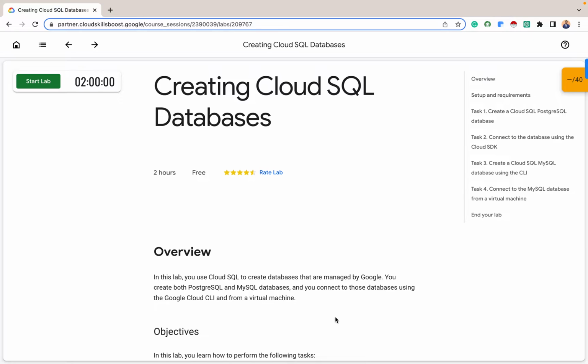Deployment can be regional or multi-regional. Regional in the sense that all nodes and data are in a single region, and this gives you 99.99% availability in SLA. But if you are using a multi-regional database for Cloud Spanner, then it replicates nodes and data in more than one region, and with that, you can expect 99.999%, which is five nines availability in SLA.